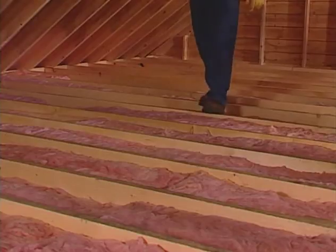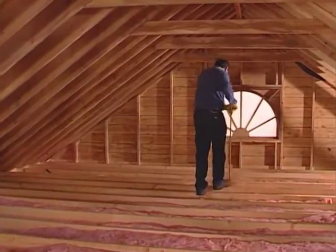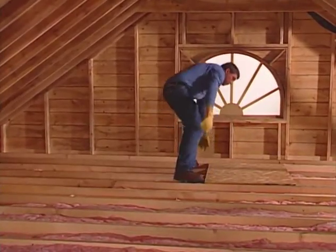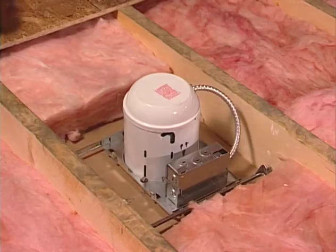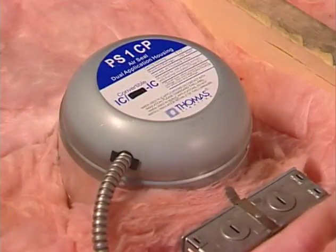When working in the attic, walk only on the ceiling rafters or joists and not on the ceiling. You can also place a piece of plywood or particle board over the joist to walk across the attic. Be careful of overhead obstructions and nails penetrating through the roof deck. Maintain a minimum clearance of 3 inches around any heat-generating sources in the attic. If a light fixture is labeled IC rated, it is safe to blow insulation over it.